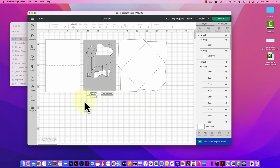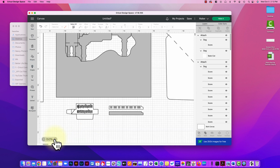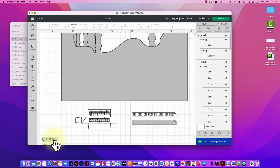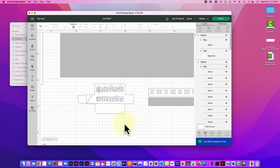Okay, one more thing that I need to change, but I need to get real close. Actually, two more things, but it's this little score piece right here. Now this score piece, like I said, I'm going to zoom in. We're going to do two things with this score.